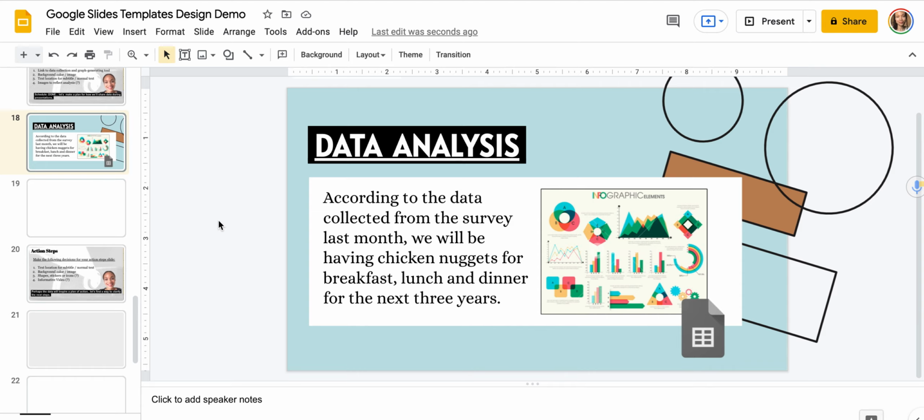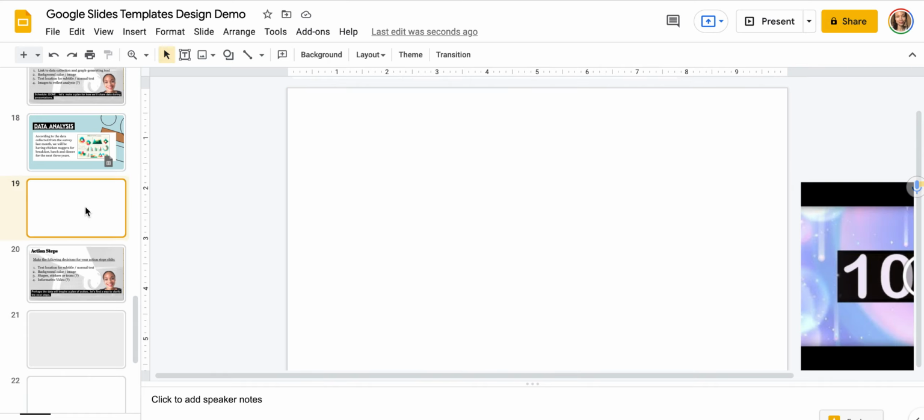If you want, for the data analysis slide, you can change up what you have going on as far as the shapes so that you do make sure that it's not competing with the actual meaningful graphics that you're going to add for this slide. All right, so take the next 10 minutes, design your data analysis slide, and I will see you soon.